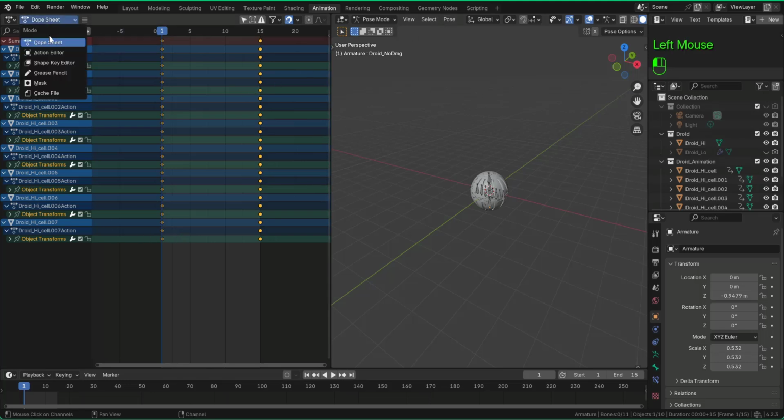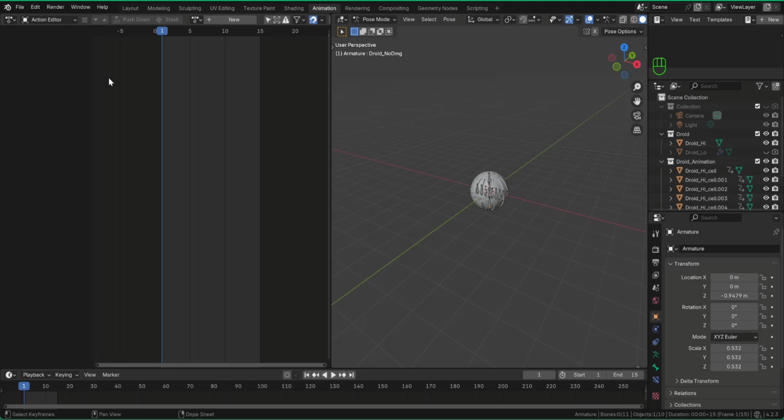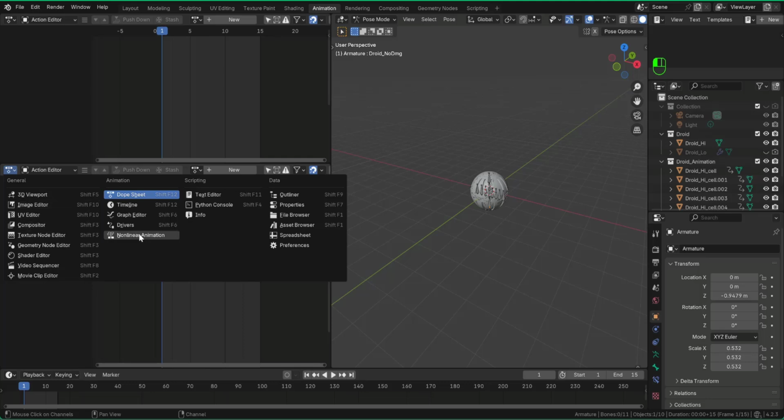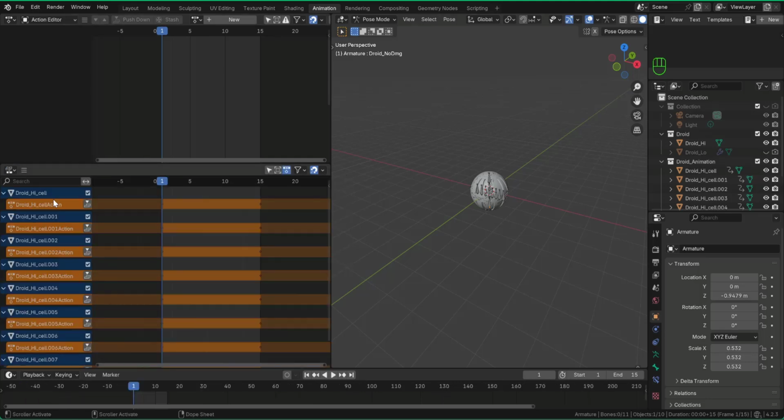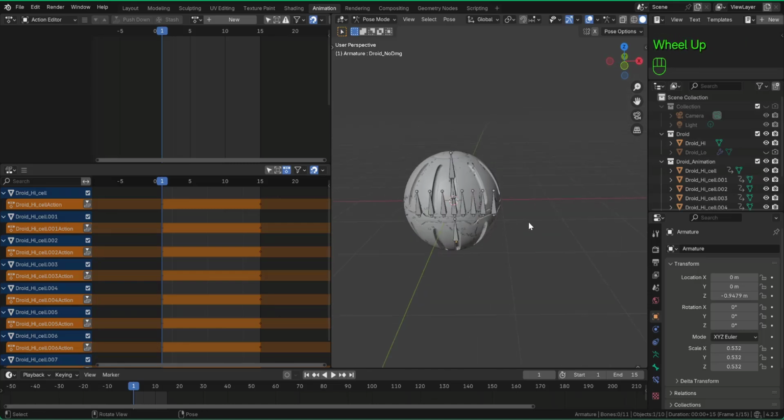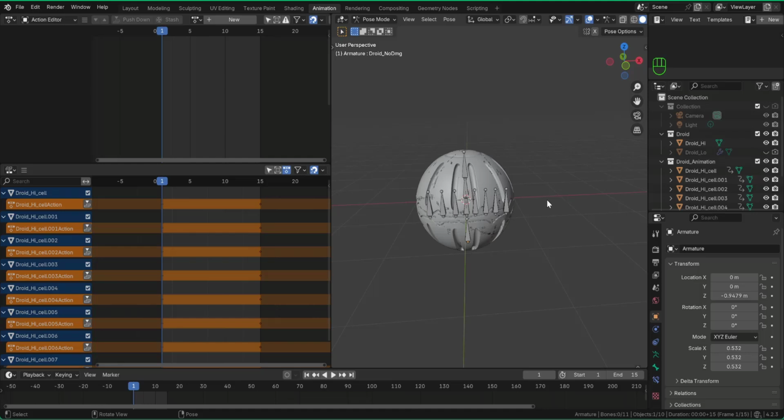I'm going to switch from the dope sheet and change that to action editor at the top here, and then I'm going to look for the little plus sign when I get between 2 windows, and I'm going to drag this up, and now let's use the drop down, and I want this non-linear animation. These actions that you see here, we created the last time, and we likely will not continue to use those. If you go down the armature path, you're not going to want the individual animations because it makes it harder to export.